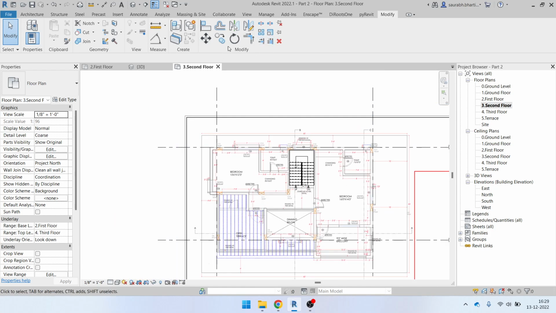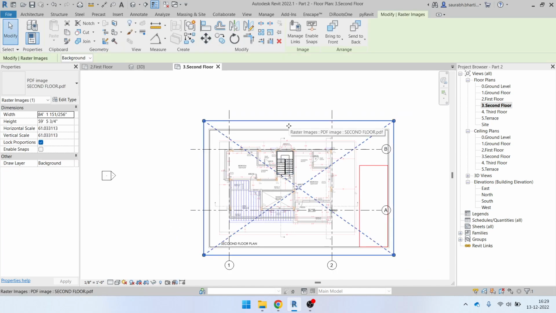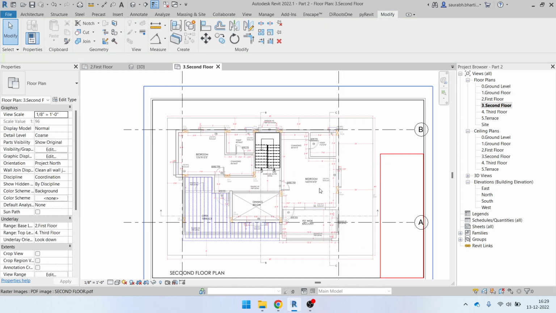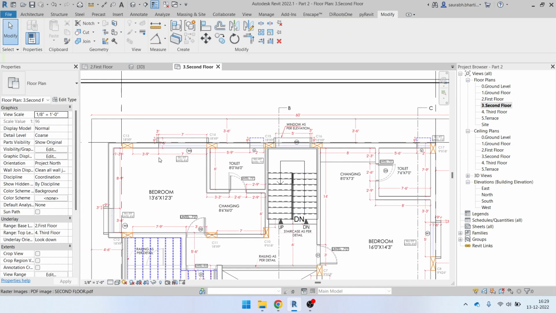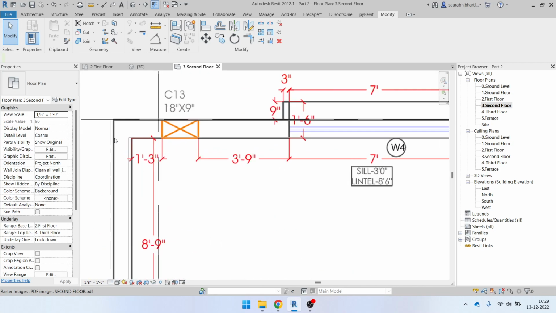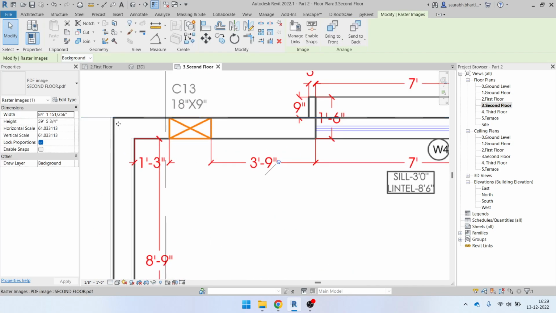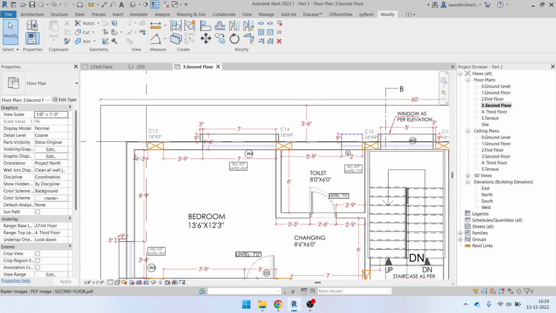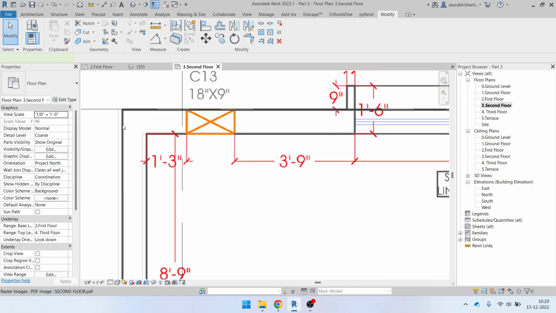So we can just pin this PDF directly. Okay, so I'm just pinning it. So I will just select this one and click on pin, and now it is pinned. The shortcut for pin is PN. Okay, remember that. After that, what we have to do is, I think there's a little bit of misalignment maybe. Yeah, so let's just try to align it with this line.